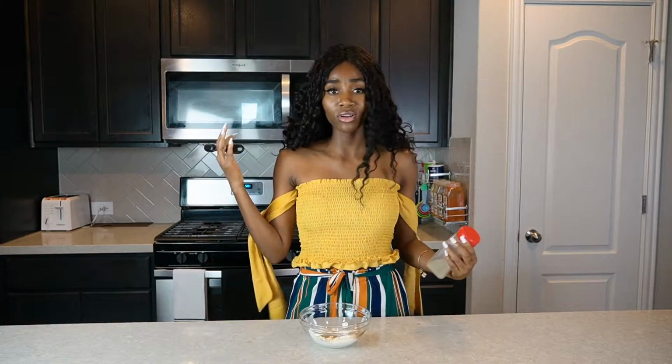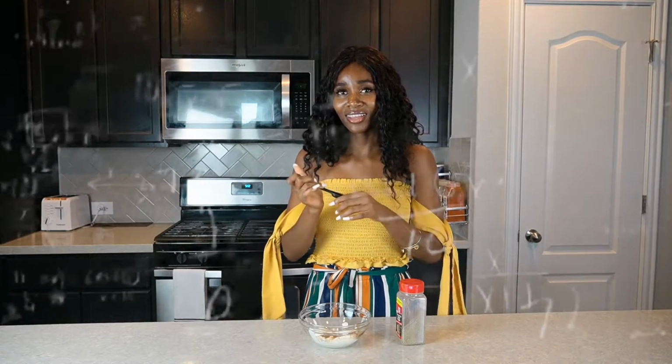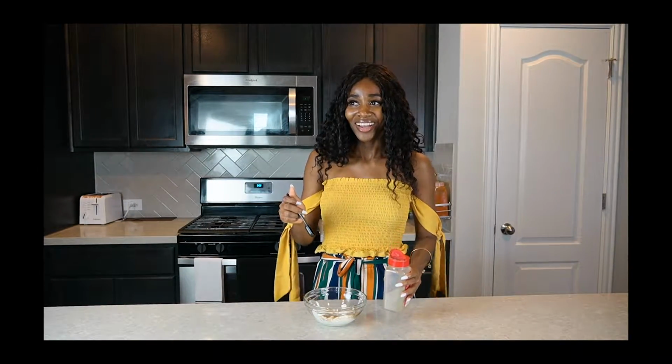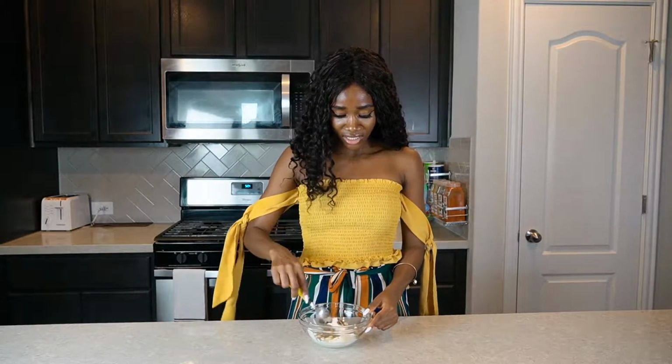I need help. So I don't have 1/4 spoon over here. Half a spoon and 1/4 of a spoon, which one is more? Half a spoon. Okay, so there's 1/3 and it is 1/4. I think this is 1/4 of a spoon. So you mix that together.